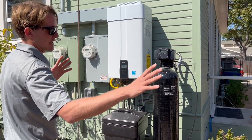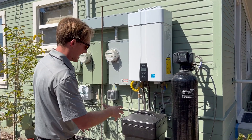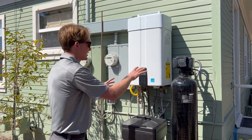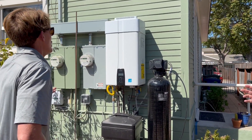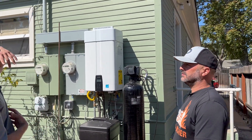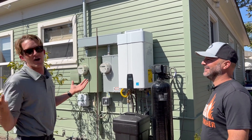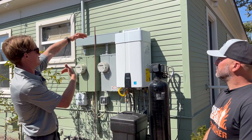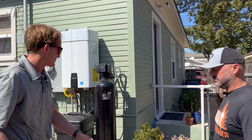Water conditioning and irrigation systems are outside the scope of a standard home inspection, so I just do a visual check for any signs of active leaks — especially up here with hard water, it's good to know you have a water conditioning system. On tankless versus traditional water heaters: tankless are great because they're on-demand so you never run out of hot water, and they're much more compact — you can just mount them on the exterior of the home.